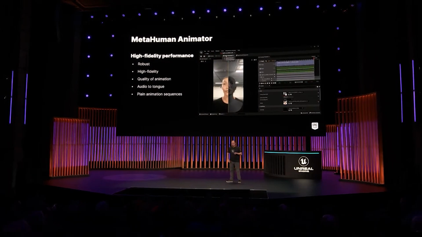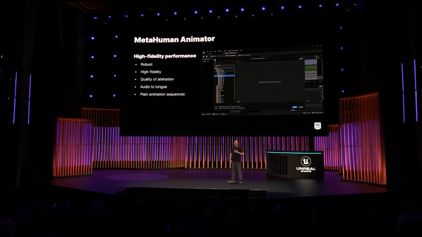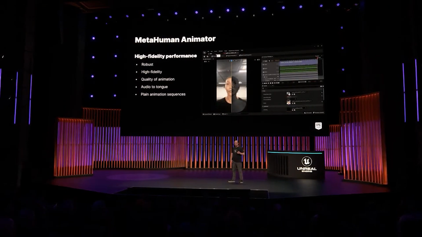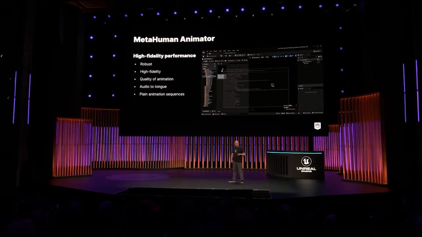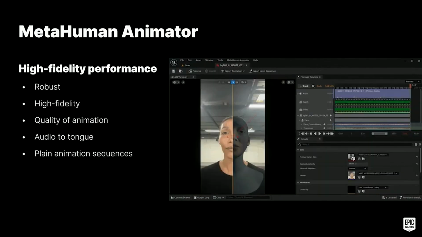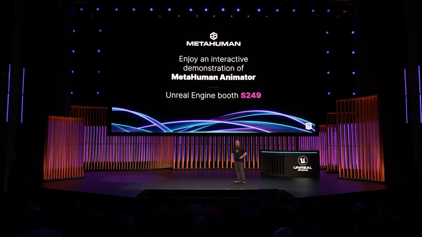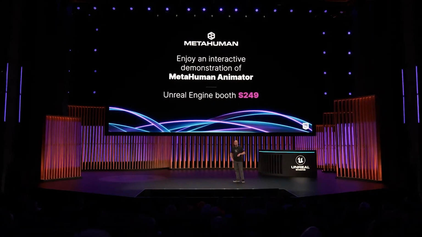And last but not least, our output is a plain animation sequence. MetaHuman Animator for now is closer to content creation than it is to runtime. And we know that you want unencumbered projects and builds. So once you're done solving a performance and you're happy with it, all you have to do is export the animation. It becomes a plain animation sequence and you're done. It's readily available, easy to be moved between projects. There's no need to do anything to it.